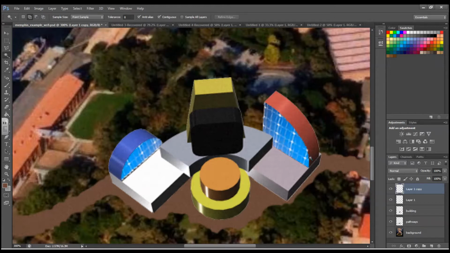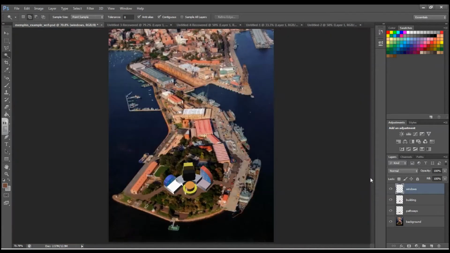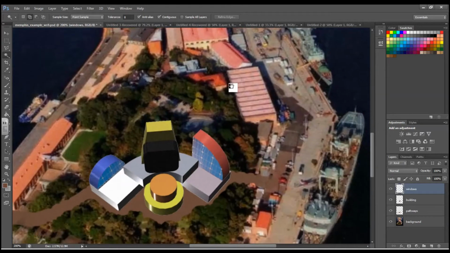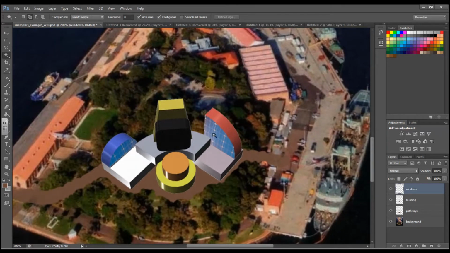Okay, at the moment they're standing out a little bit too much, so for each of them, hold shift and click to do both. I might turn the opacity down just to fade them in and get some of those colors. And I might even right click and merge that one down and call it Windows. Okay, it's starting to look more integrated, starting to look a little bit more realistic. It's never going to look perfect because we're combining a photo with a computer graphic, but we can work on it.